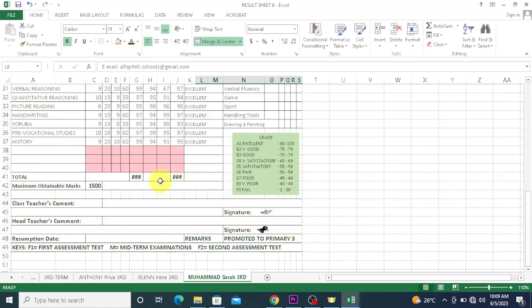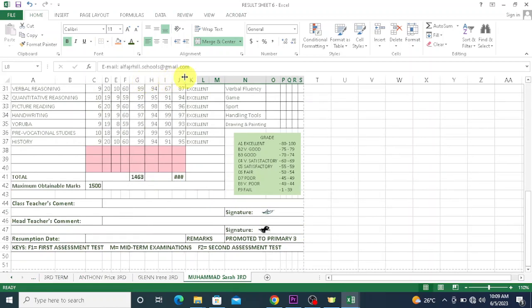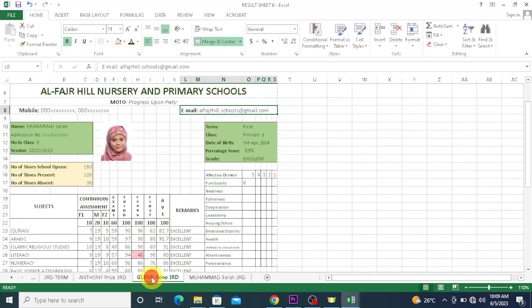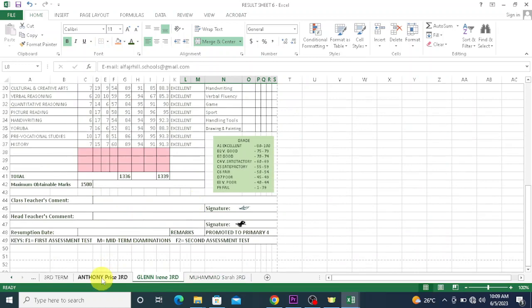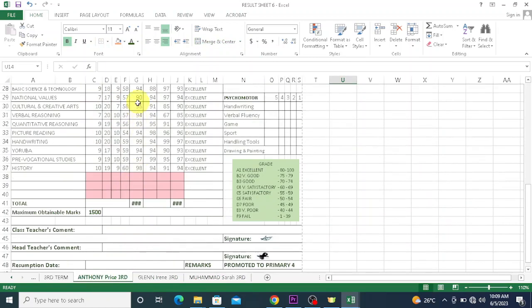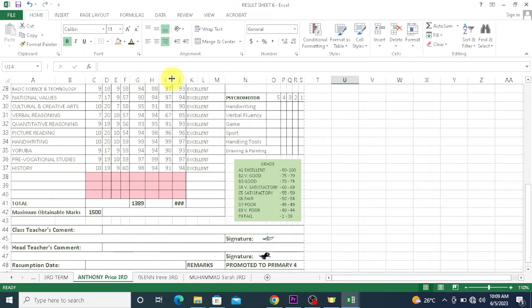Oh, we have this one. Let us open it a little. And this one too. Open it a little. Let's see this one. This one is okay. This one too. This one too, a little.